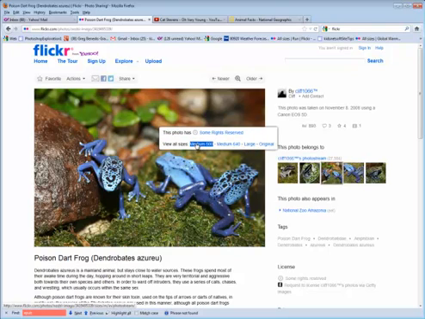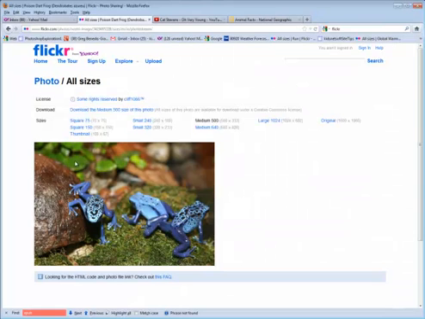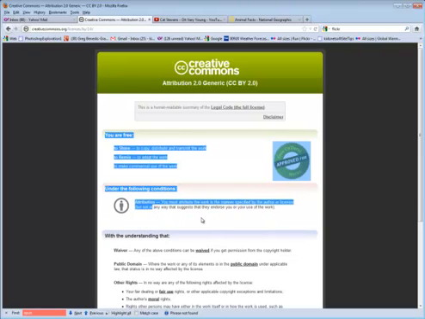We're just using it for the PowerPoint, and the square is really small in PowerPoint. You can go ahead and see where it says under license. You can click on that just to double check. And if you read, it says under the following conditions, which is attribution. That means you need to give credit to the image source. Go ahead and go back.